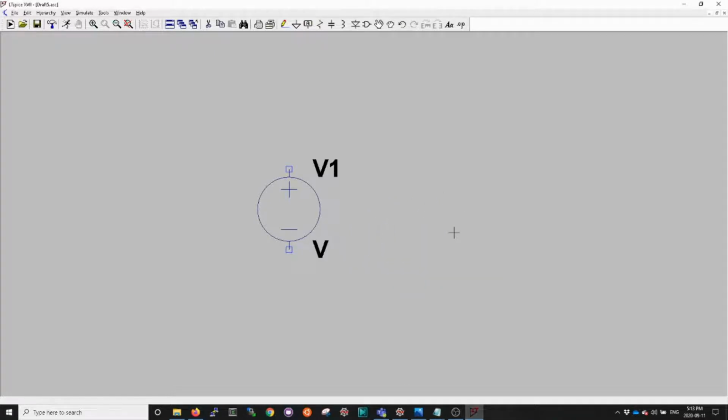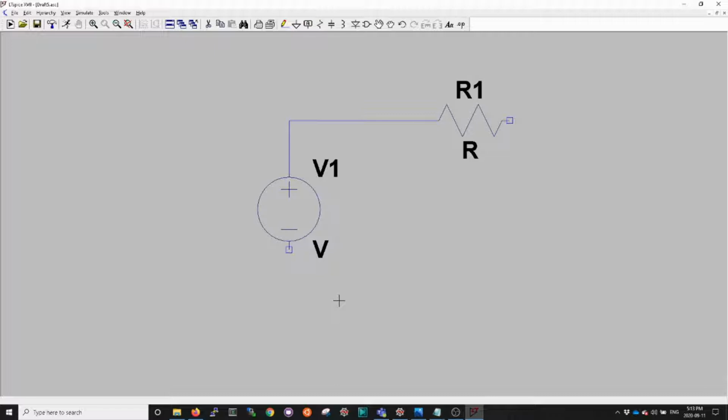Now we're going to place a resistor, because we're going to model the internal resistance of the signal generator as a resistor. To do that, press R, and you'll see your cursor becomes a resistor, and then you can press Control R to rotate it, and place that down as well. So now we want to connect these two. You can click the wire icon, but it's also nice to use hotkeys, so you can just press F3. F3 is the wire hotkey, and then connect the voltage source to the resistor.